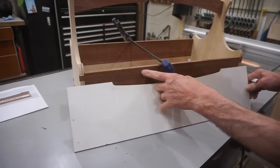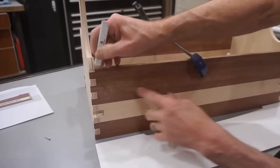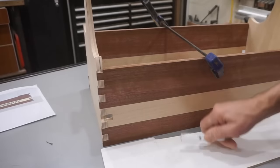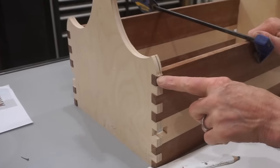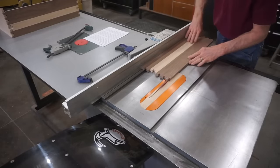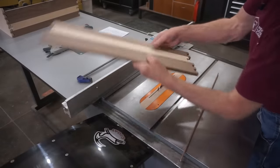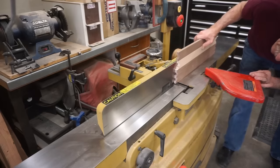sweep and the tool tote sides, and that is, if you remember, I left the sides extra wide here during fabrication, and that needs to be trimmed off so the tool tote sides are at their finished height and fit nicely in the box joints where the sides meet the ends. Ultimately, the height of the sides needs to exactly equal the combined height of box joint segments at 6 7/8 inches. So I just ripped the sides a skosh strong and then carefully joint the edge to clean it up.